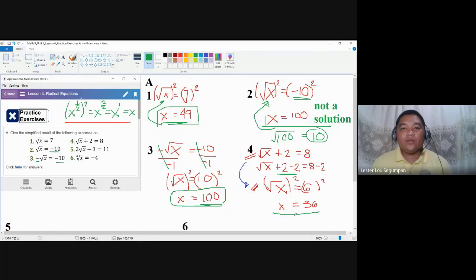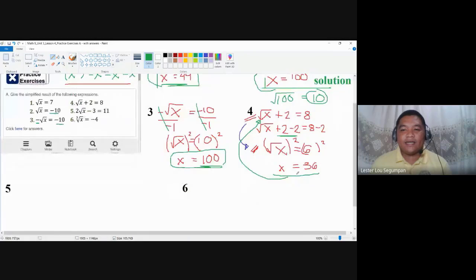But we are going to check this not here because, again, as I mentioned, you may have committed an error as you move forward. So you always check it using the given. Using the given all of the time. So let's have 36. Square root of 36 is 6 plus 2, 8. That is why the answer now is not just an answer, but it is definitely a solution.